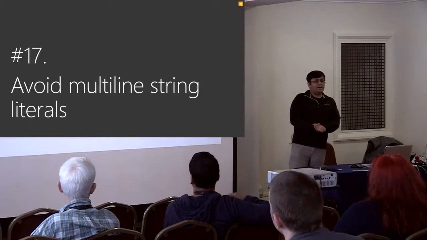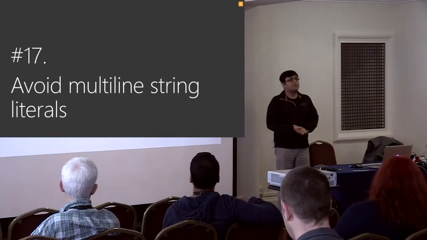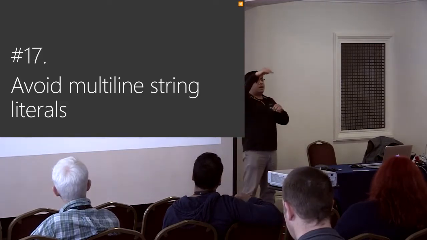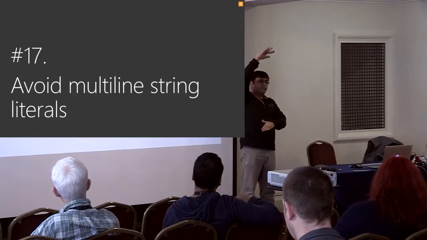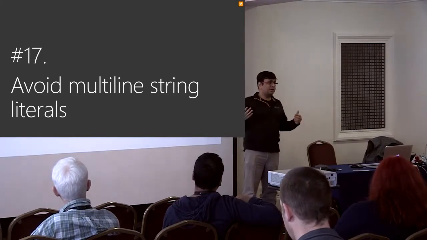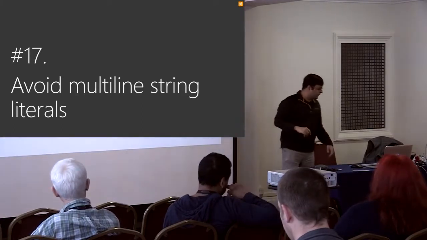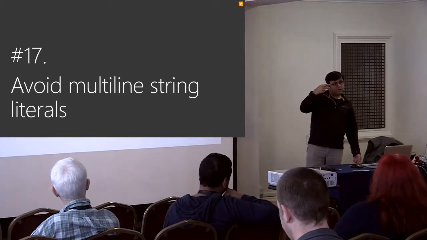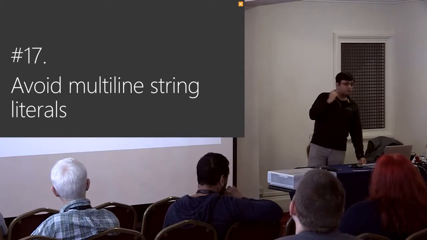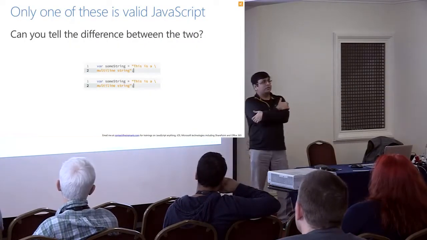Number 17, avoid multi-line string literals. Sometimes in C# we have the syntax where I can say @string and then I can write the string in multiple lines. JavaScript has a similar syntax, which you should never use. Why? Now I'm going to show you two pieces of code. I'm going to tell you one of them is broken, and you have to tell me which one. One of these won't work. Can you tell me which one?